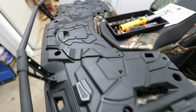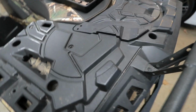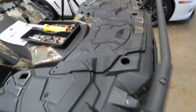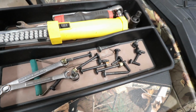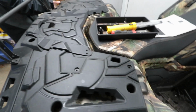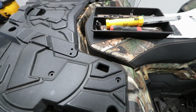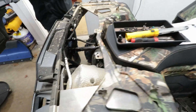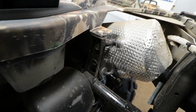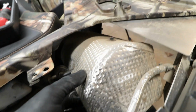Alright, so far I went ahead and removed all the bolts from the top rack that's holding this rack down to the machine. So right now everything is loose. There's a whole bunch of bolts, as you can see there, that I had to take out. And pretty much we're going to lift this up right now and show you what's underneath and the reason why you have to remove the rack. So here we go. Do this carefully. So it allows us access to this mount here for the exhaust. We have to loosen that up, and then this is going to give us more play in order to get this exhaust system out. And that should be the trick.